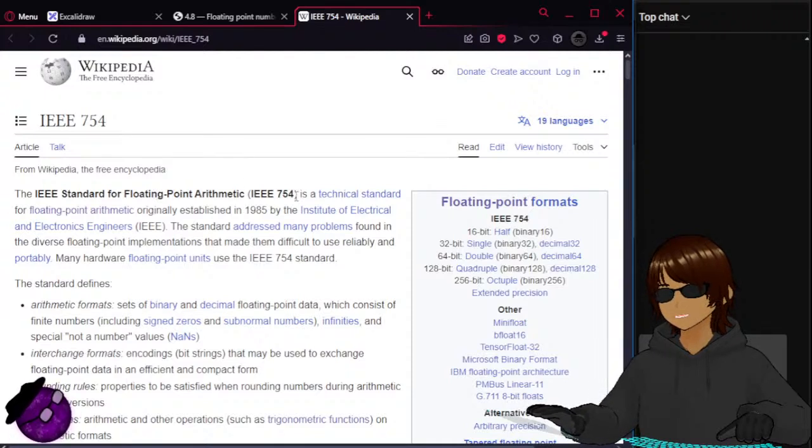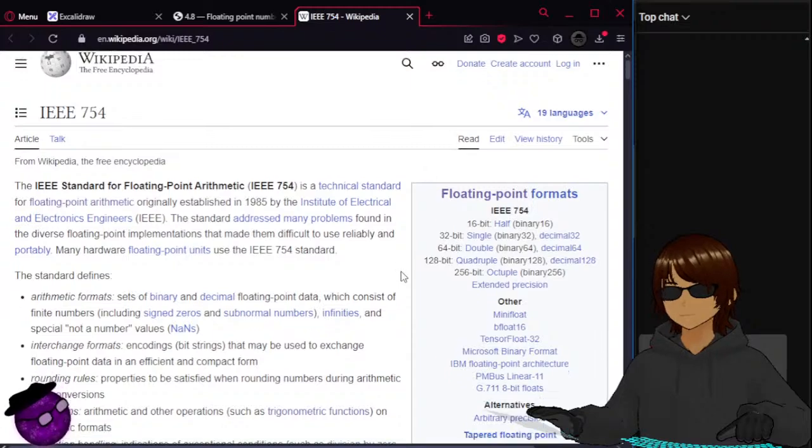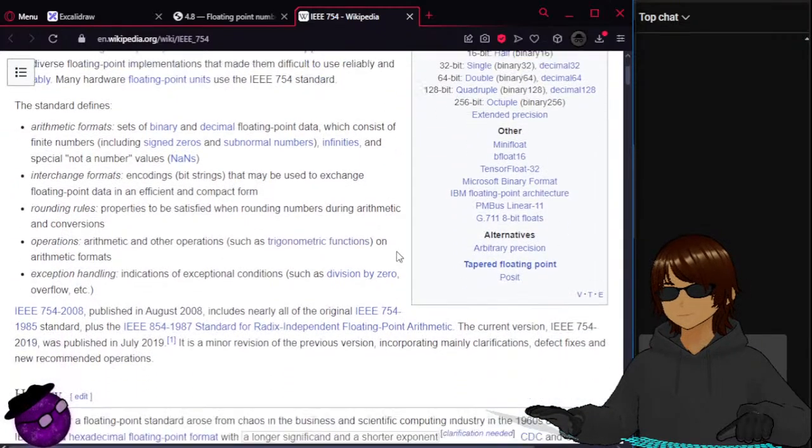IEEE 754 is a technical standard for floating point arithmetic, originally established in 1985 by the Institute of Electrical and Electronic Engineers.